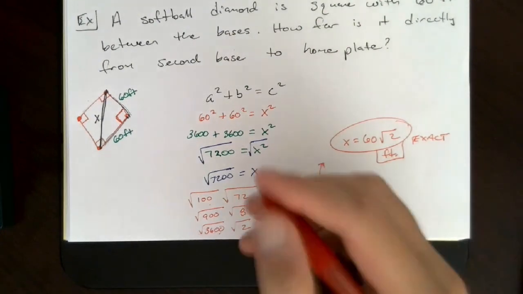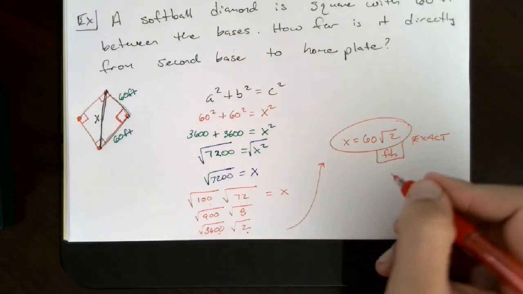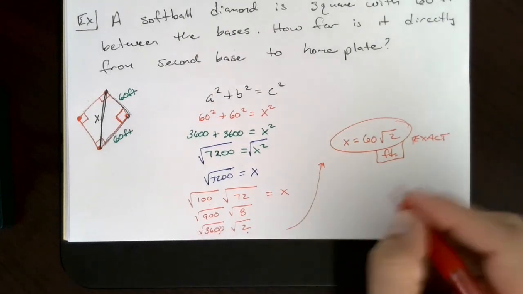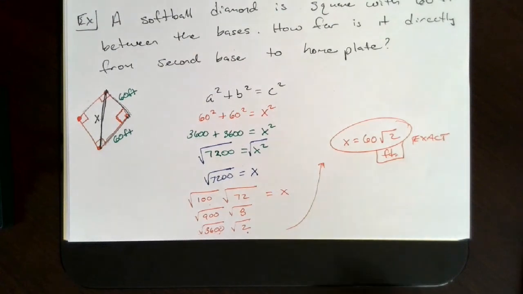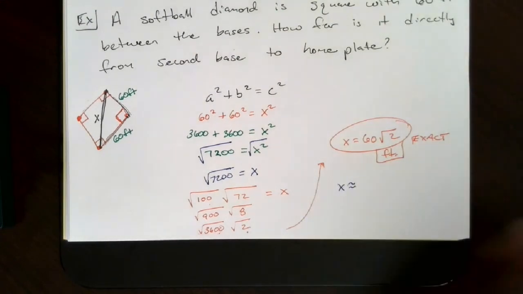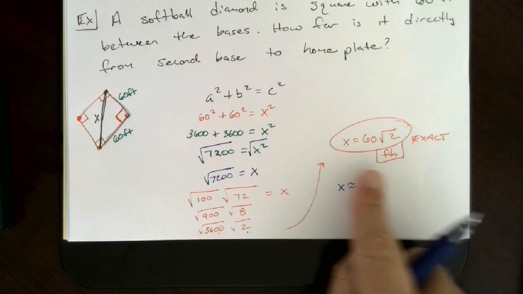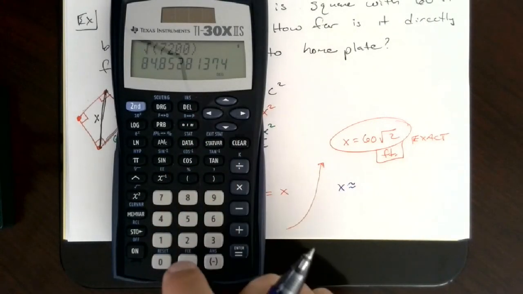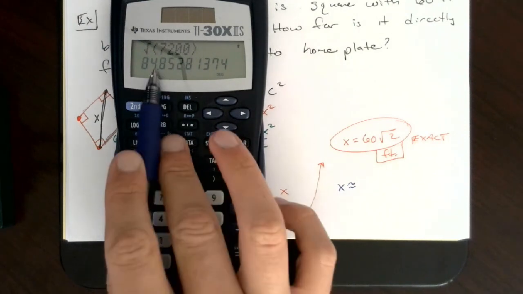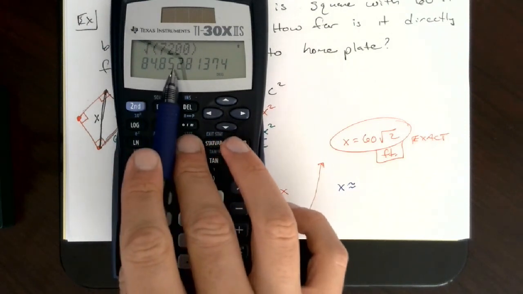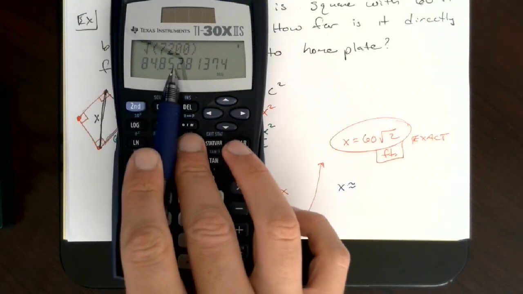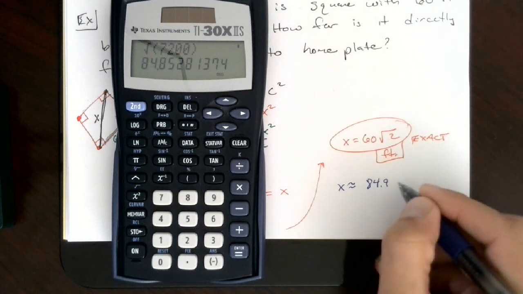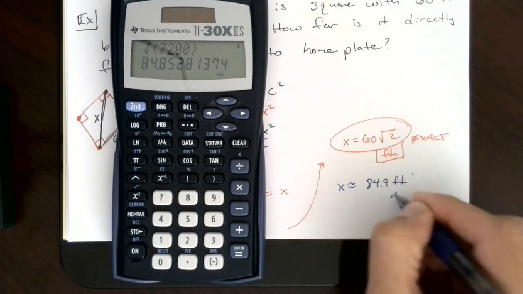Now, that's the exact answer, so that's how I'd expect you to write it. But if I ask you to approximate, let's say to the nearest tenth, nearest tenth means 1 decimal place. For the approximation, you could just use the square root of 7200, or you could type in 60 times radical 2. They come out the same. We did it before, the square root of 7200. We got 84.8. Nearest tenth means you use the number right after that 8, so the 5 tells you to round it up to a 9. So this would be 84.9 feet is the approximation.